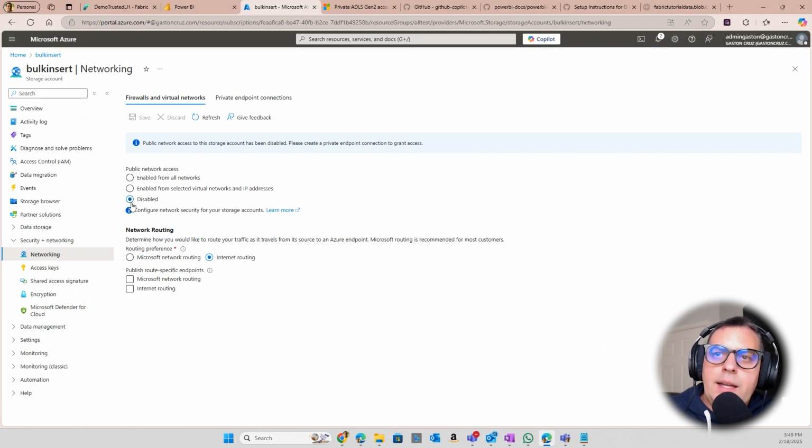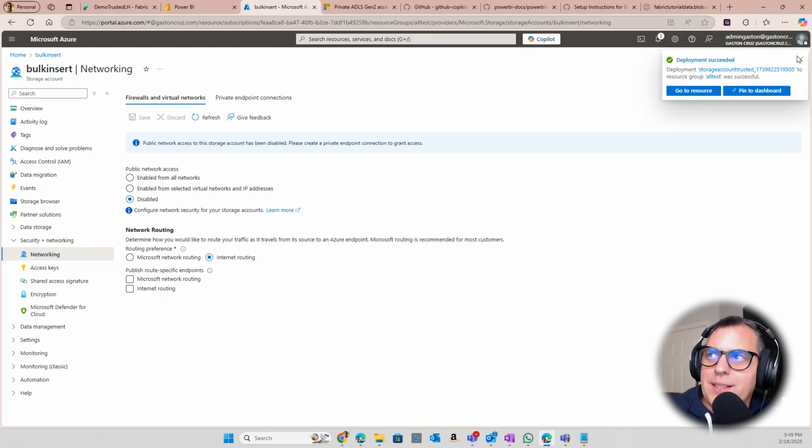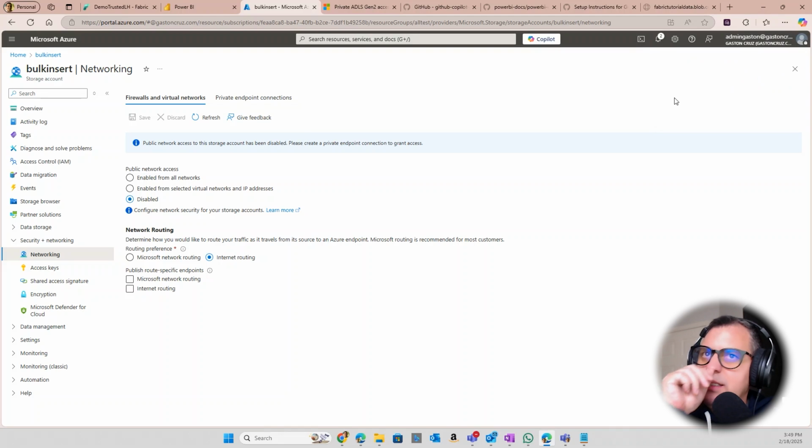So once I do this disable, it means that nobody in a public environment can access this storage account. So if I upload something here, nobody can get access to that file.